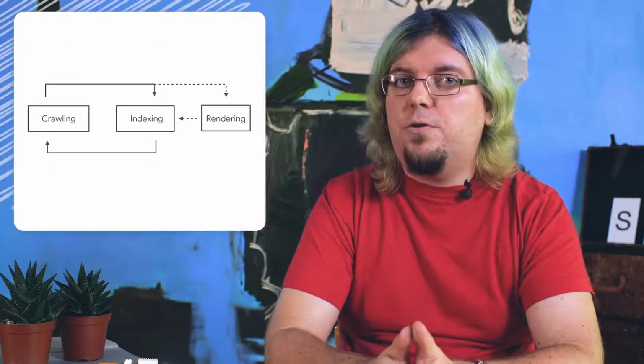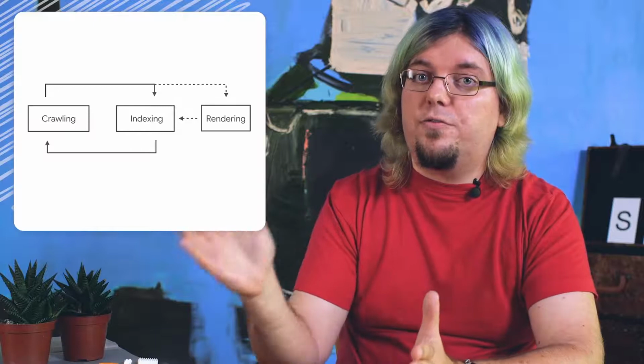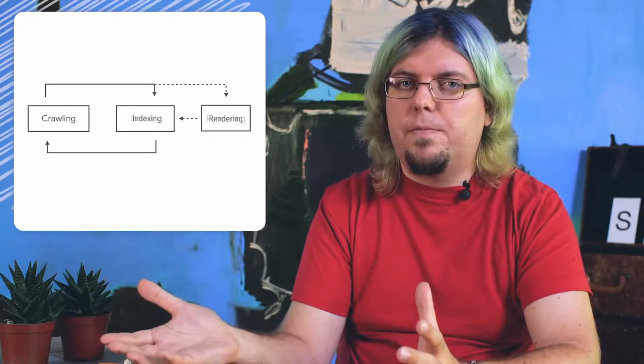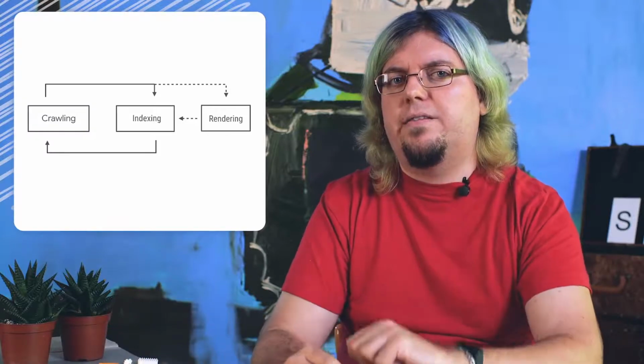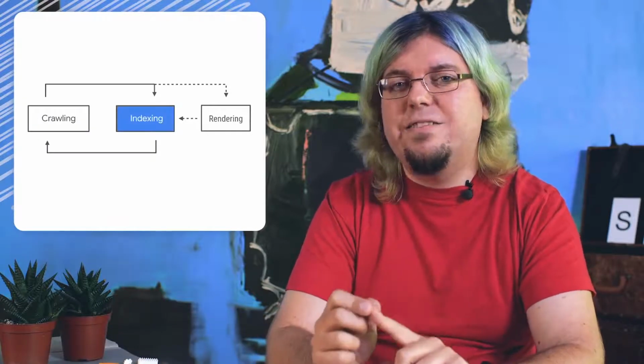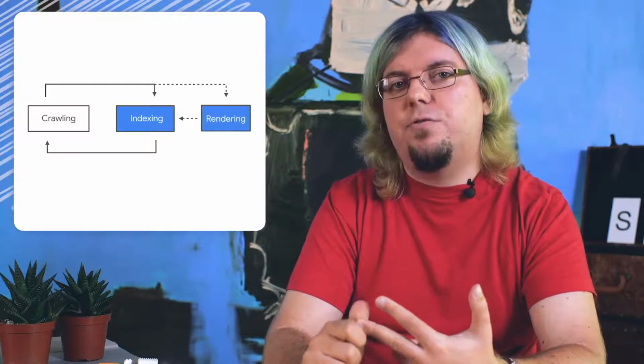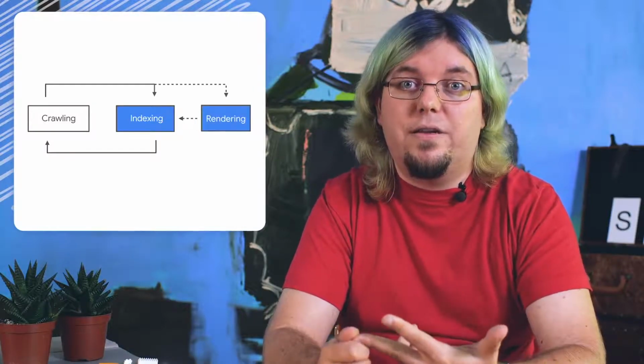Alright, let's look at a more complex topic. As we explained in a previous video, when we crawl your pages, we defer the execution of JavaScript to a later moment, when resources for rendering are available. This leads to two ways of indexing. The first one that isn't running JavaScript, and then potentially a second one where we execute JavaScript to see the content that depends on it.